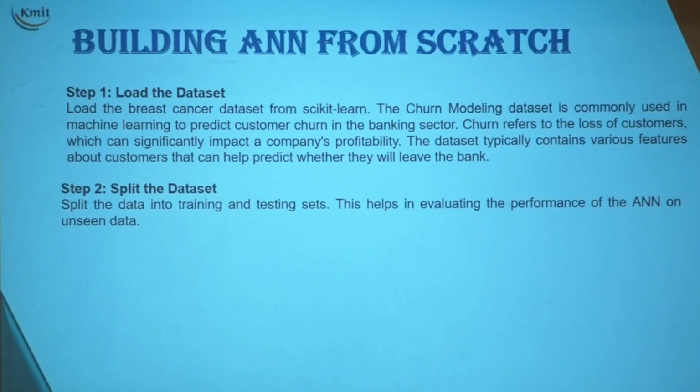Second, what is the need for splitting the data? Because ANN models deal with what? ANN models deal with huge data. So obviously we have to split the data into train data and test data. So after we load the data, we divide the data into train and test. How do we do train and test splitting? There's a function called what? train_test_split. From where do we take this? From sklearn.model_selection, we import the function train_test_split. Same thing like what we have done there, we do the same thing here, there's no change.